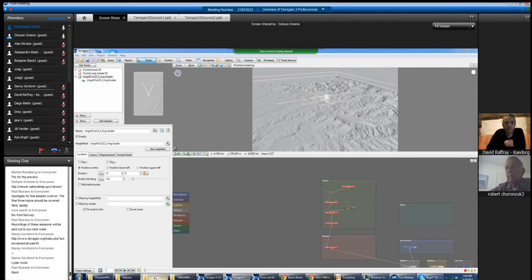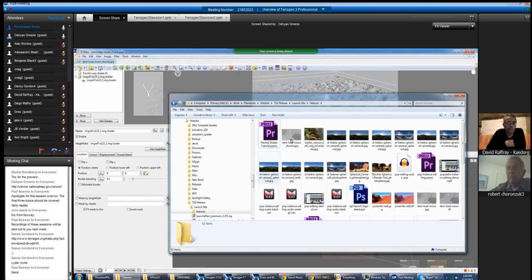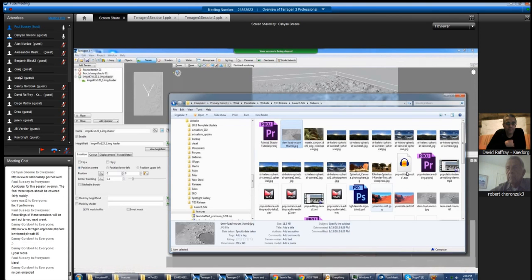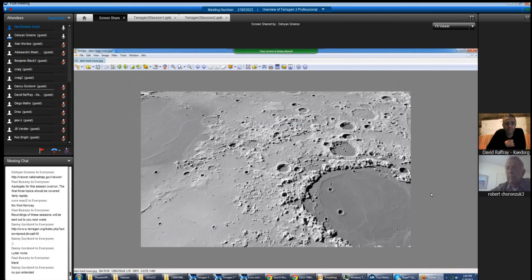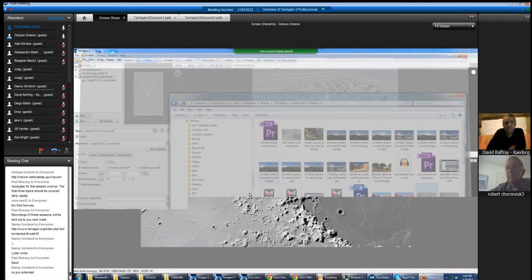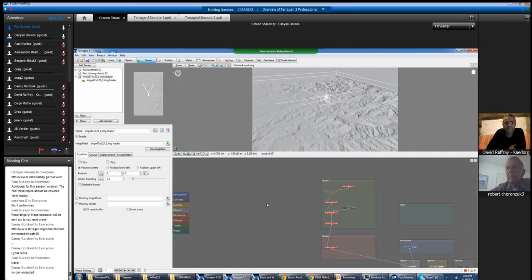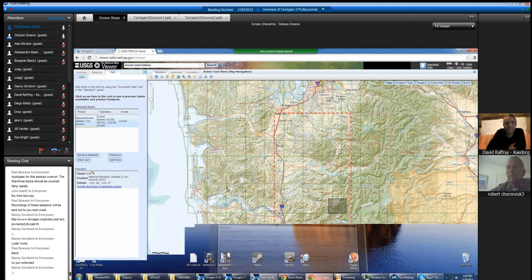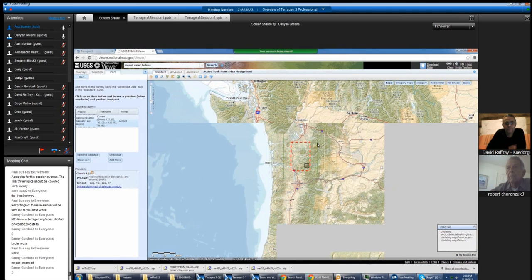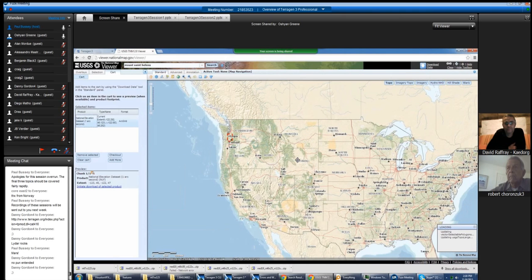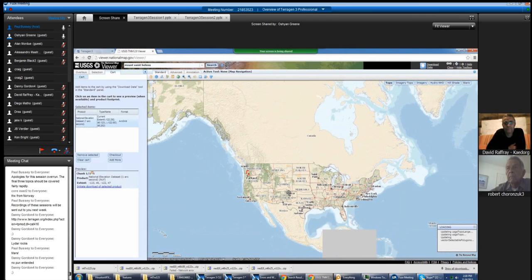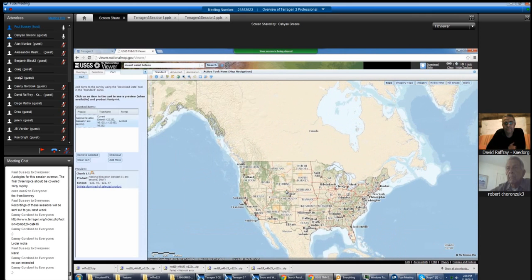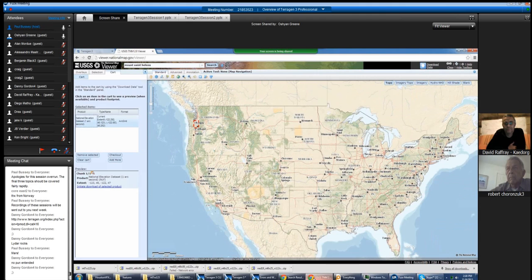I did load some DEM data previously. There it is. From the moon, so that's moon craters. Pretty cool. So DEM data, digital elevation maps, they're real-world data, and they're available for most of the globe from this seamless viewer that we were just looking at. Sorry, I'm clicking around so much. But it is a United States government site, but it actually has data for larger parts of the world in a different section. This is the US area, but there is a version of this that has data for the whole globe. And very high detailed data in the United States in particular.